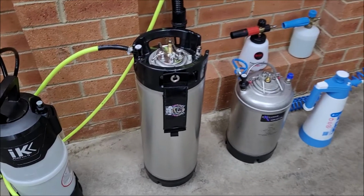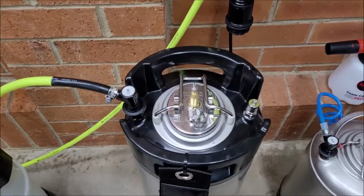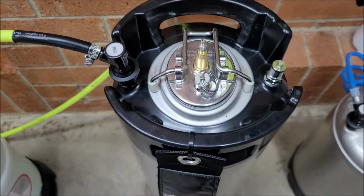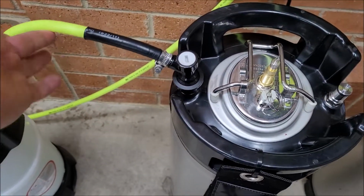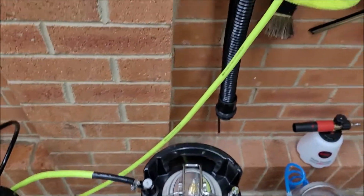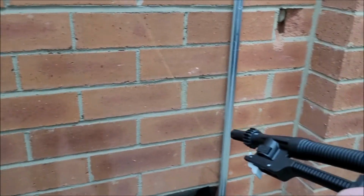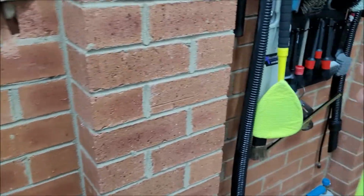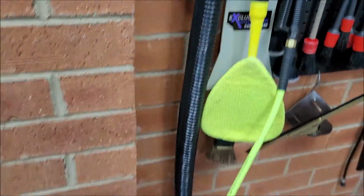This is the 19-litre pressure sprayer I've made from scratch. I've put it all together. I had to put the tractor brass valve, the quick disconnect. I had to source this hose and the gun, which pumps 100 psi of pressure, which lasts in the tank for pretty long.